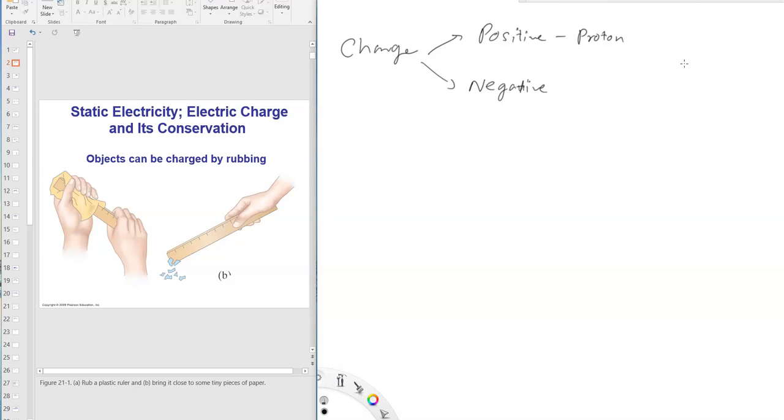By looking at that, we assign this property to it. We say that it has a positive charge. It has other things like its mass, its spin, and all sorts of things. Charge is one of those characteristics. So a good example for a positive charge is a proton. Negative charge is the opposite type. An example is an electron. Usually in physics and also in chemistry, we use the symbol little p for a proton and little e for an electron.